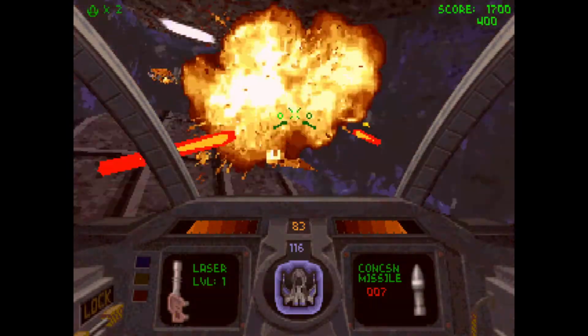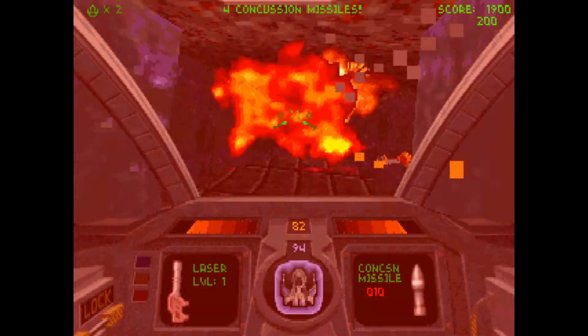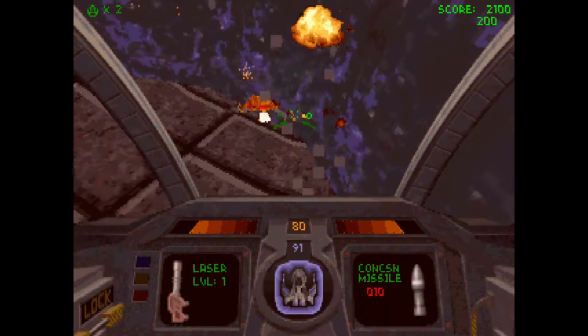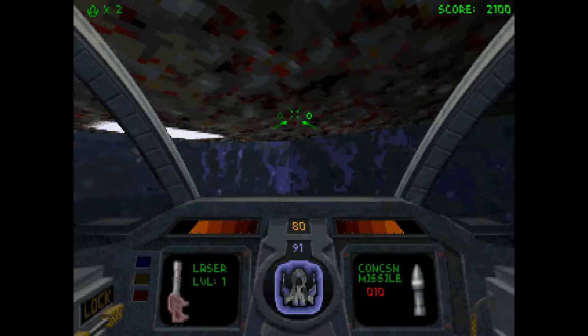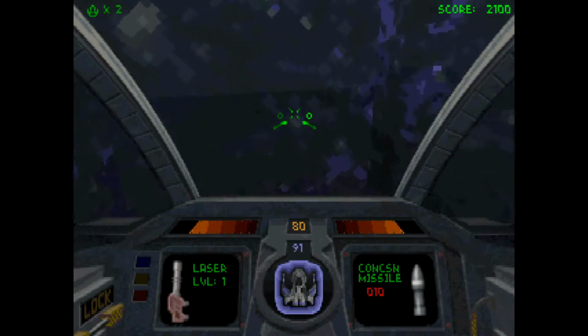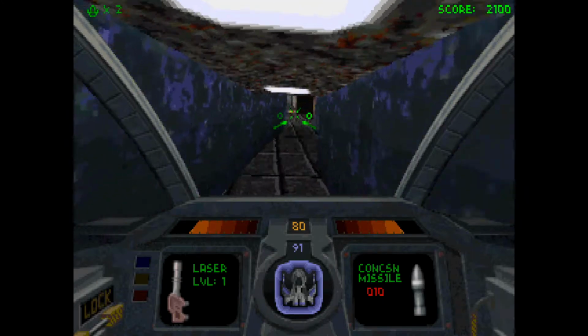Let's leave a trail of fire. Oh my goodness. Alright, we got concussion missiles. Let's use one. Right, we've dealt with that. And you can see your score in the top right, sorry. And then your lives system in the top left.